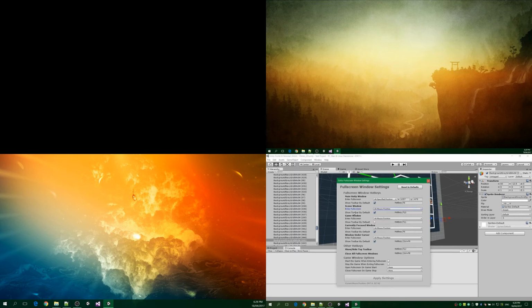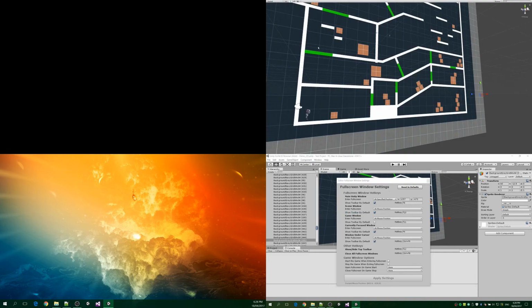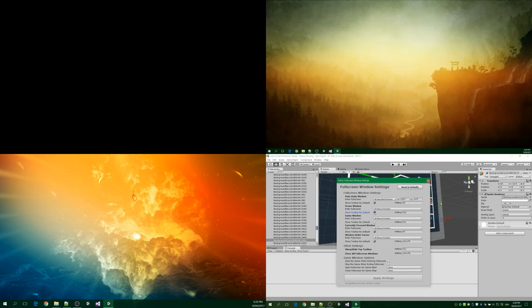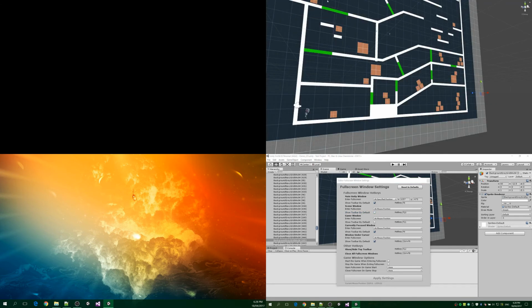And it's the same with every other hotkey that we have here. You can change whether it opens at the current window position, at the mouse position, or a custom position. And this little checkbox here, all that does is decide whether when you open up that window, it'll show the toolbar by default. So if I uncheck that for the scene window, see at the moment if we open up the scene window, it has the toolbar. If I uncheck that, apply settings, then open up the scene window, there's no toolbar at the top, as you can see. You can always toggle it with F12 as well.